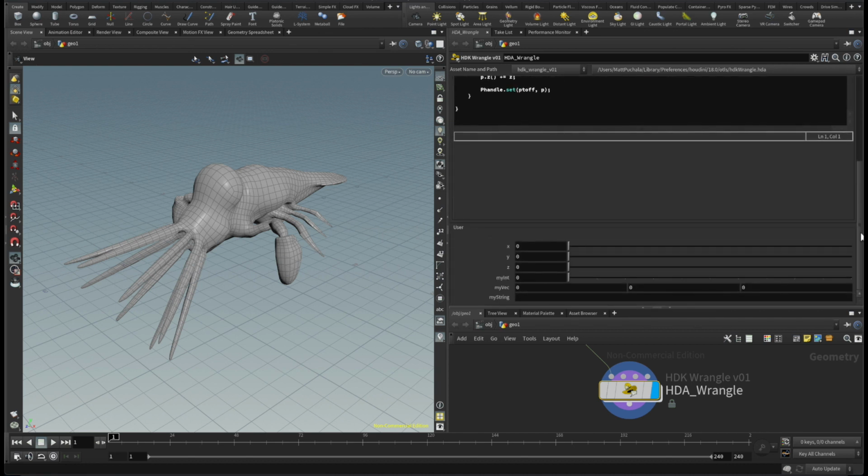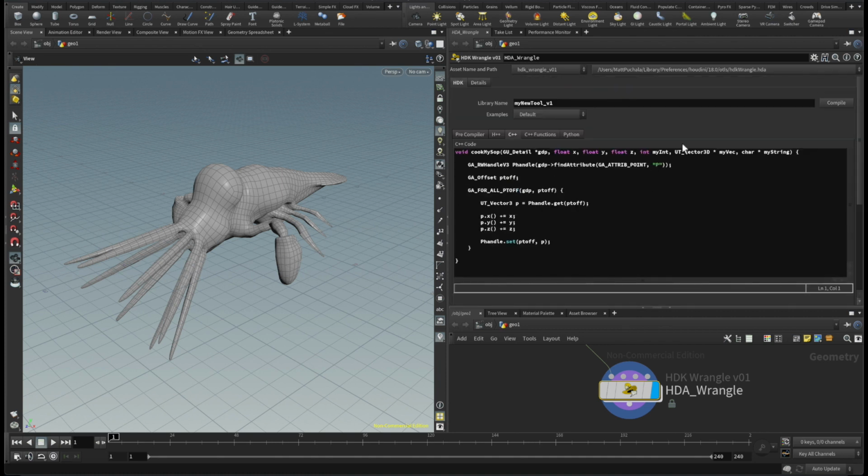And at the very bottom, you'll see we now have a new my int, my vec, and my string. So now when you fill these in with value, they automatically get passed into the function as arguments. And you can use them however you want. So if you wanted to also include other inputs, for example, if you wanted to get information from input 2, 3, and 4, all you need to do is just copy this one little argument here, paste it here, name it something different. Call it my second input. You can name it whatever you want.